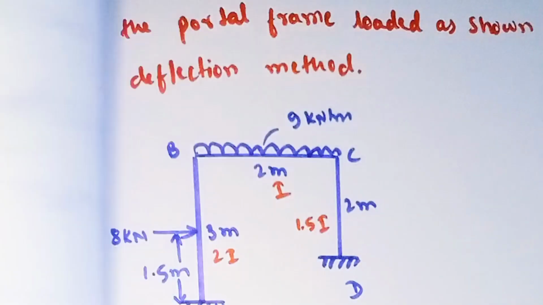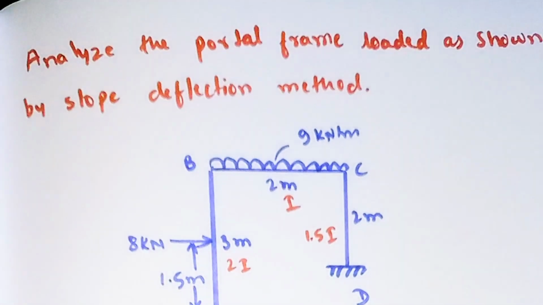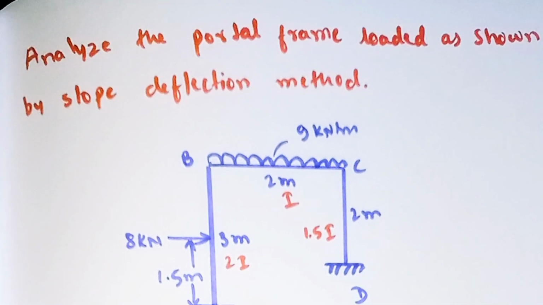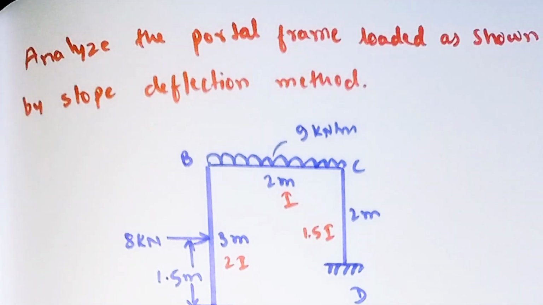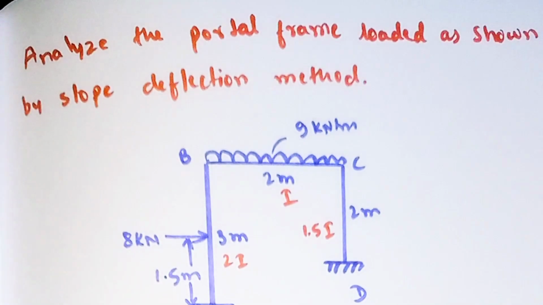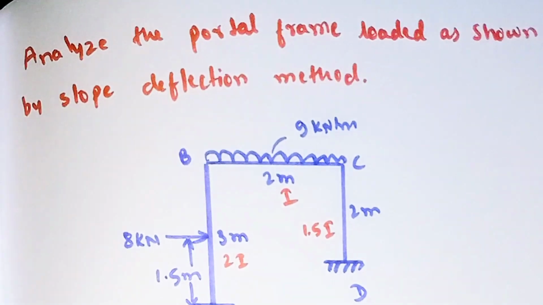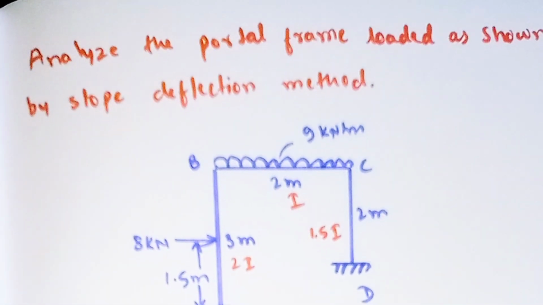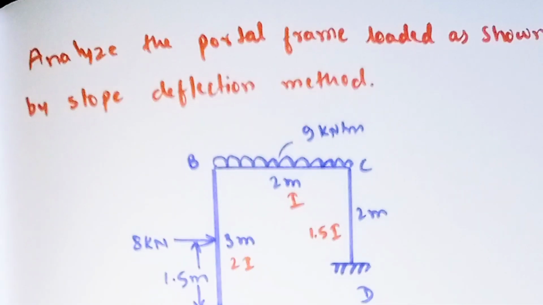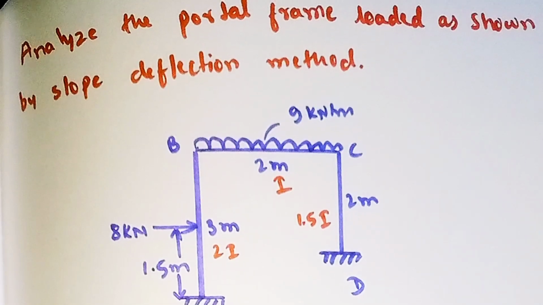So today we'll see a sway problem. The sway problem is a little bit different from the non-sway problem, but a non-sway frame problem is similar to the beam. We have solved problems on beams also; you can go through those videos if you have not seen them. So today we'll see a problem of a sway frame by using the slope deflection method.